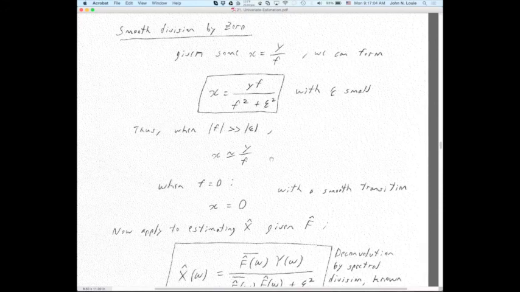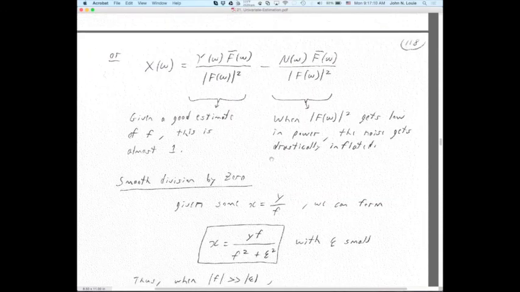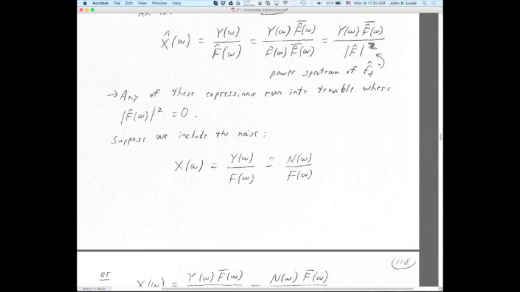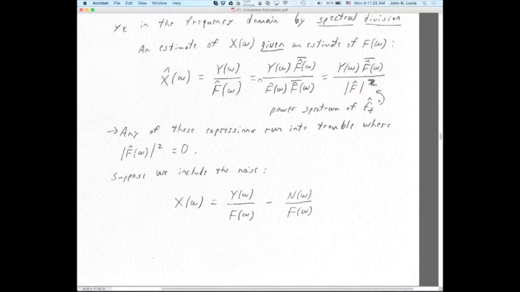Is it even necessary to do this correlation if you know exactly what f is? Like, if you have a marine source and you know exactly what the air gun does every time, or a vibrator, can you just divide it out of the data in the Fourier domain? Or do you still have to do this correlation? Yeah, that is actually the same. It's the same operation. Okay, these are mathematically the same.